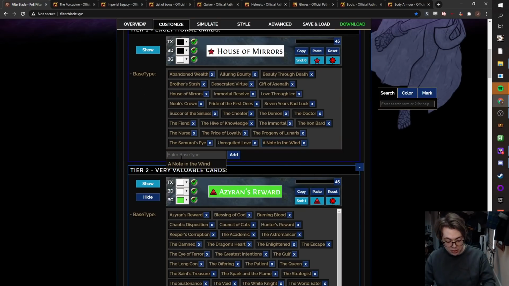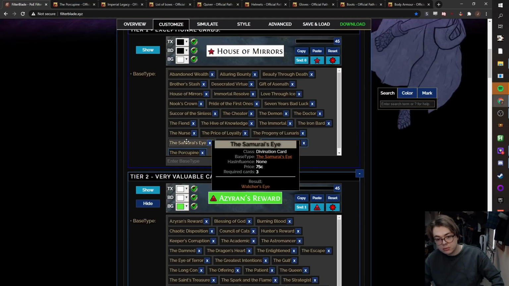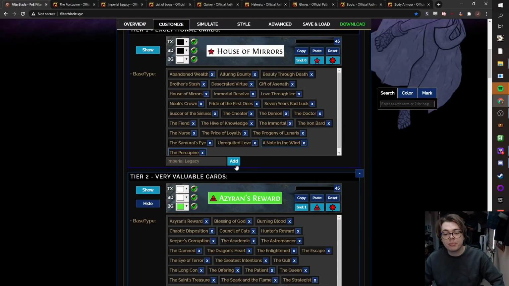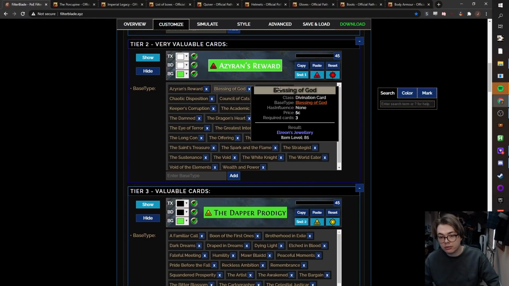So likewise, we'll put the Porcupine up a tier. And we instantly move it up, and Imperial Elixir. So basically just work out what the core things are that you need. If you have the time, though, I would recommend going through and removing things.